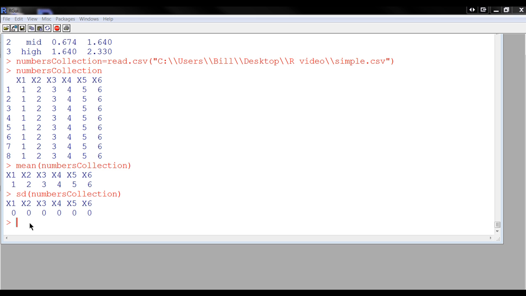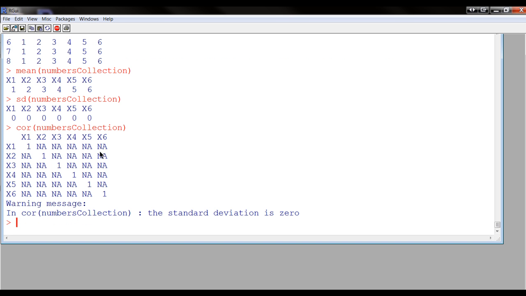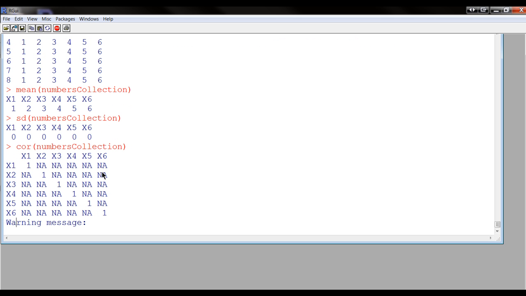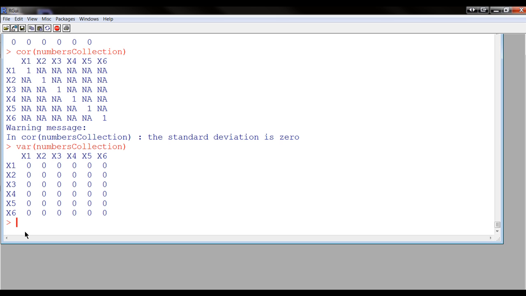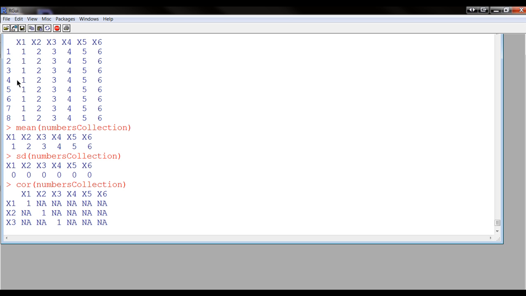So if we try, actually for some reason it doesn't work. Let's try. Yeah, because the standard deviation is 0, it doesn't work. Might be also same thing here. No, okay. So there it works, but it's kind of strange, kind of silly. But anyway, if these weren't all the same, you'd get different, more interesting results.